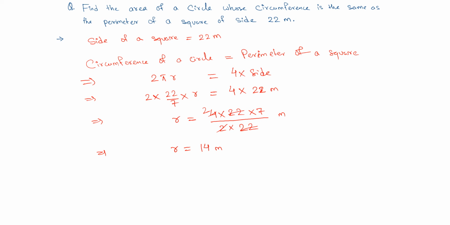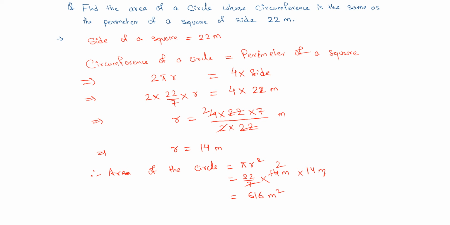So we got the radius of the circle, and now we can easily find the area of the circle which they have asked. So therefore we'll write, area of the circle equals pi r square, that is 22 by 7, and r is 14 meter into 14 meter. Okay, so we'll cut the numbers like this, 7 twos are 14, and on multiplication of 22, 2 and 14 we will get 616 meter square. Okay, so this is how this type of question is done.